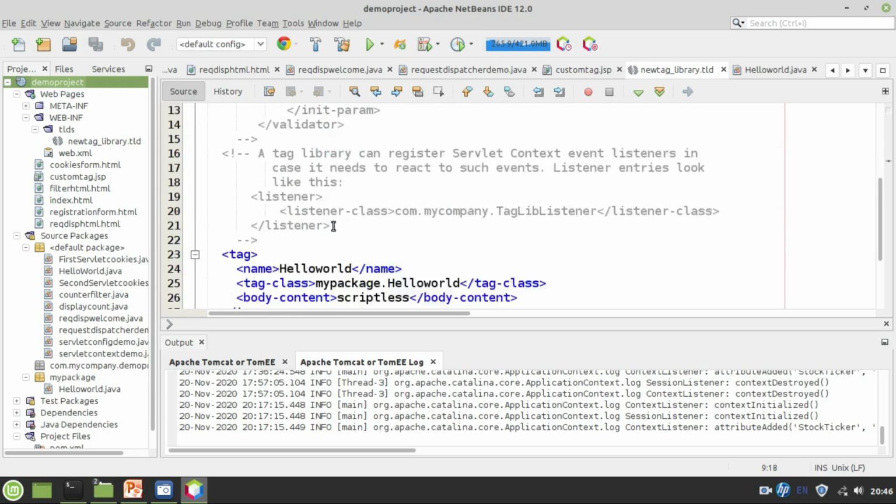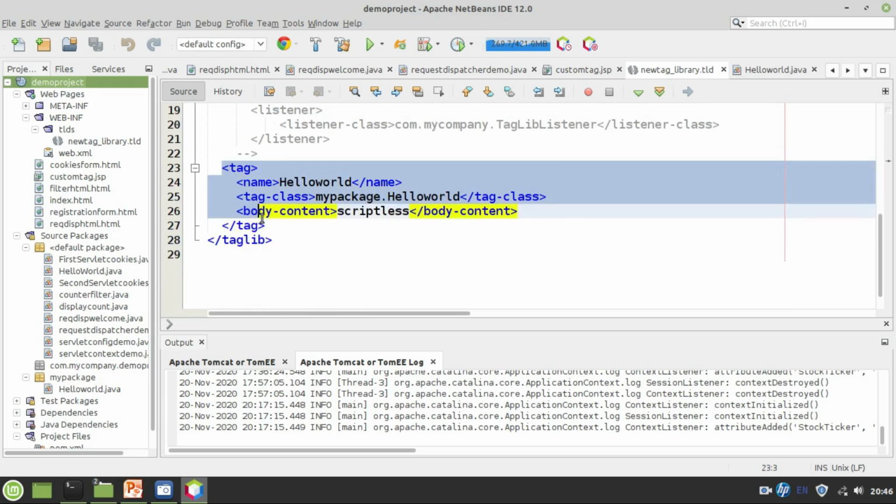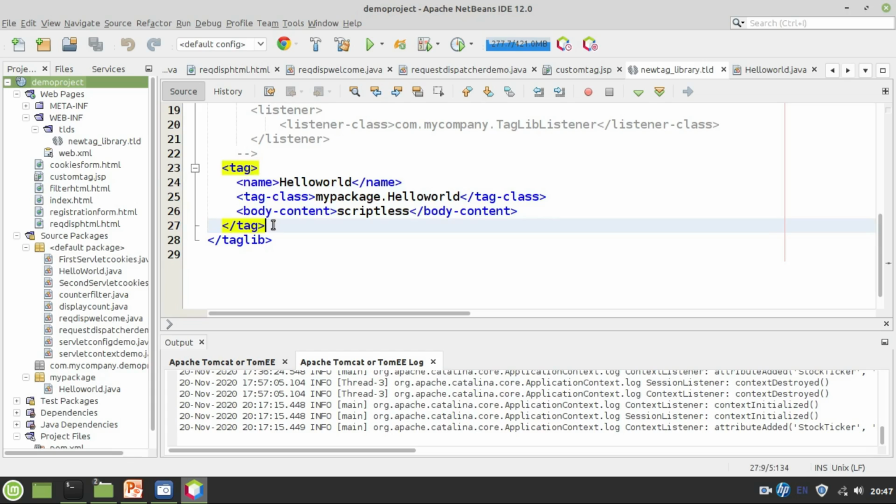Now the rest of the code is automatically updated by your Apache NetBeans. You don't have to type anything else. This is the beauty of Apache NetBeans. Wherever automation can be done, it does it automatically. The following code will be written automatically by Apache NetBeans. You don't have to worry. Since the class name HelloWorld is given, and it is available in a package called mypackage.helloworld, this code is written by Apache NetBeans. You don't have to write it.